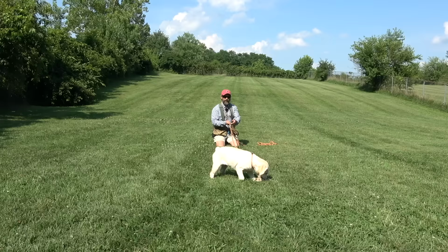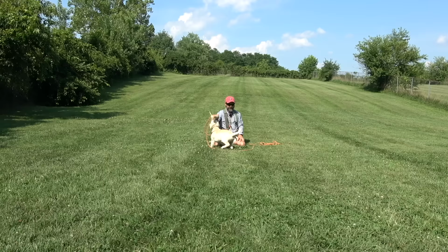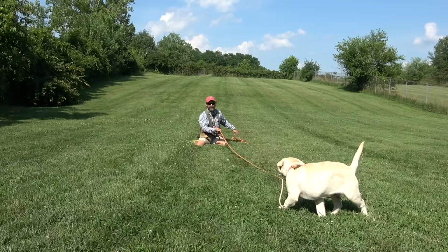Come on, River. And so you see that he at least ran out there after it pretty good. Come on, River. Oh my gosh, you're such a good dog. Very nice. And so he comes back kind of close with it. Let's see if he'll chase it three times. We're gonna give everybody three chances. That's two, and see now that's a pretty good effort there, pretty good drive towards the activity. The fact that he's laying down, that doesn't really bother me.